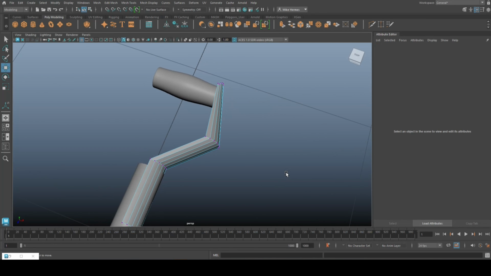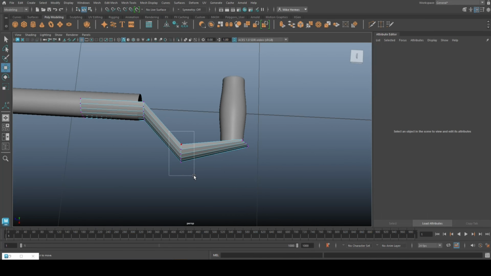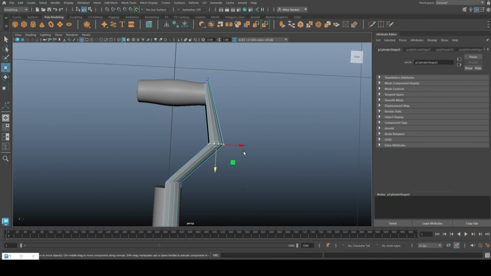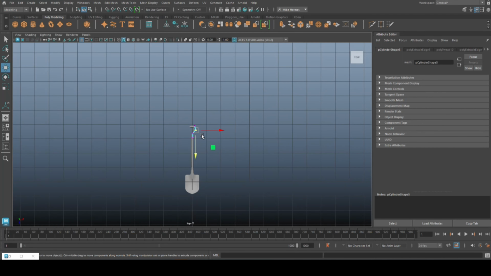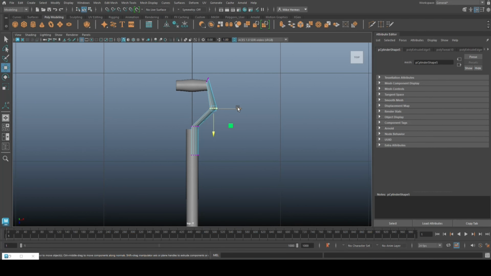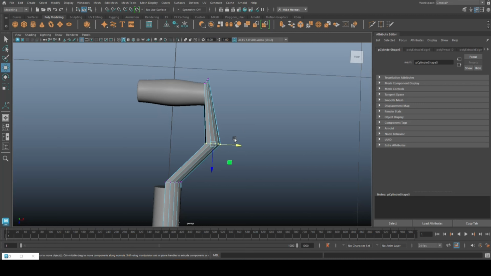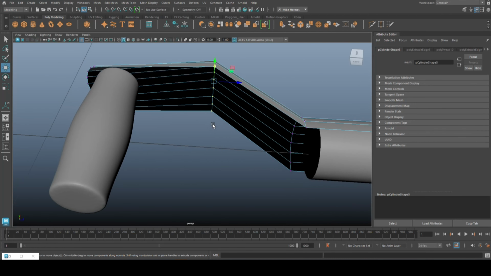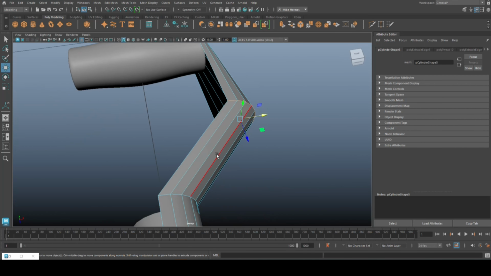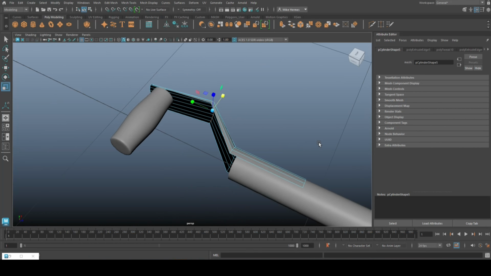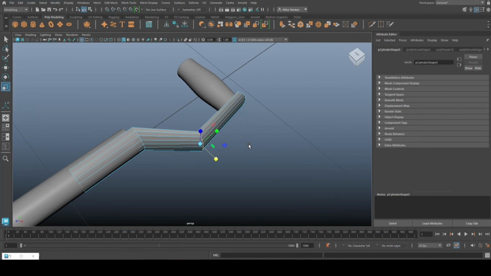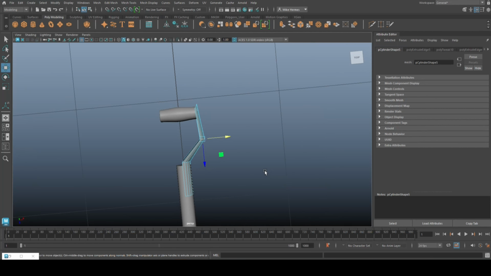Let's have a look. We can bring this back in a little bit, and we can also flatten it, right? So we're gonna do it from the top to make sure we have the proper angle. Don't go nuts on it. You want to be able to get your hand in there, right? And we can also flatten that out a little bit. So we're gonna go in here to edge mode, and we're gonna double click on that edge, and we're gonna hit R. We're going to start to flatten that a little bit, like so. And then we're going to just hit W and move it in a little bit more. So that looks about right, I would say.